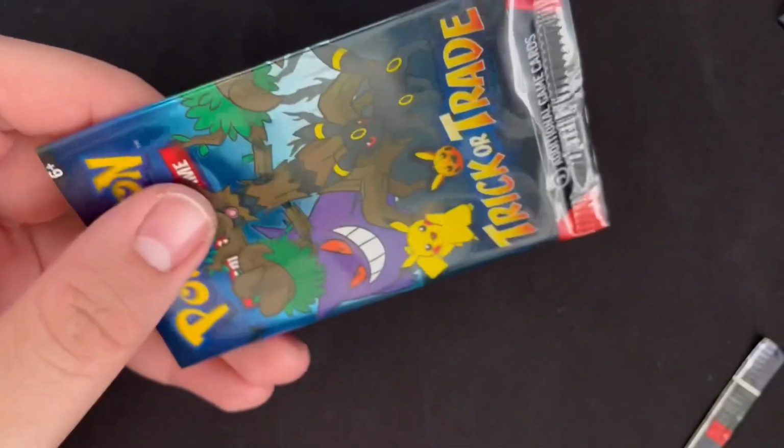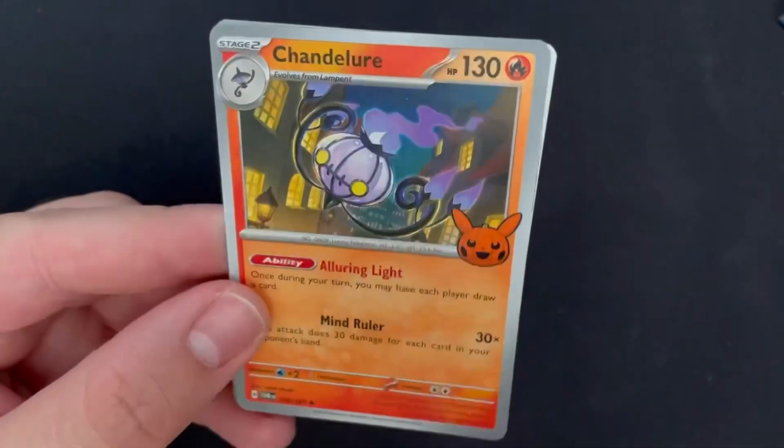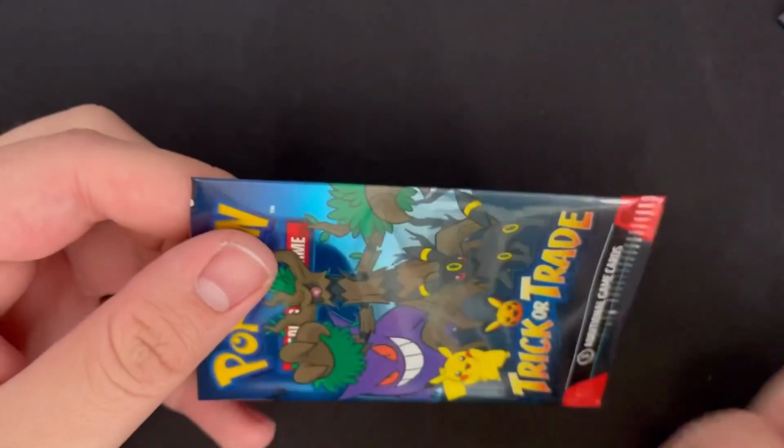I don't know which year I would say is my best. Maybe I'll have to do something like ranking all the trick-or-trade booster bundles. Chandelure, Munkidori, and a Sprigatito. But I will say I really do appreciate that this has become a yearly thing for Pokemon, because it's always just really nice to see it.